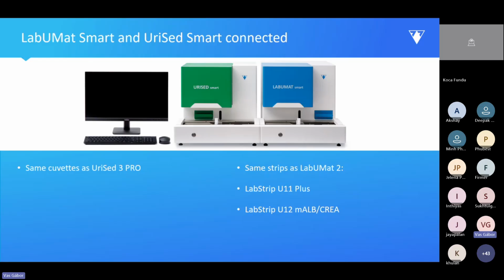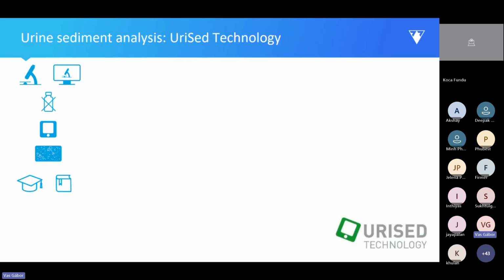So speaking of chemistry, it uses the LabStrip U11 Plus GL and LabStrip U12 MALP CRA. So I'm holding this presentation in a way that everybody can understand, even those who have not used URISED technology before.